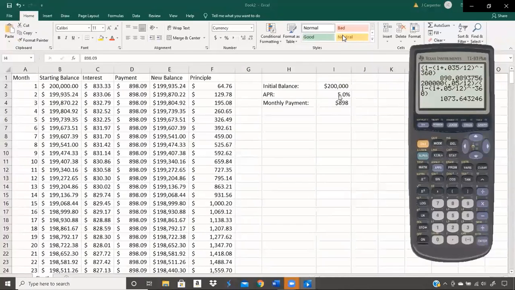So that extra 1.5% APR, which does not sound like a lot, has made our monthly payment go from about $900 to about $1,075, which is a $275 increase. 1.5% APR has increased our payment by $275, almost $300. That's just 1.5%. And you're going to pay that extra $275 360 times. That APR can make or break you.